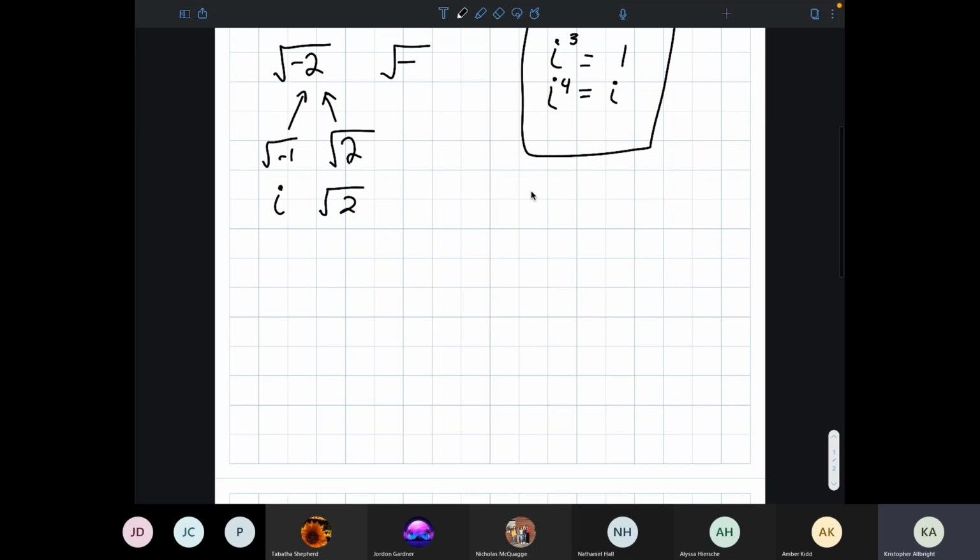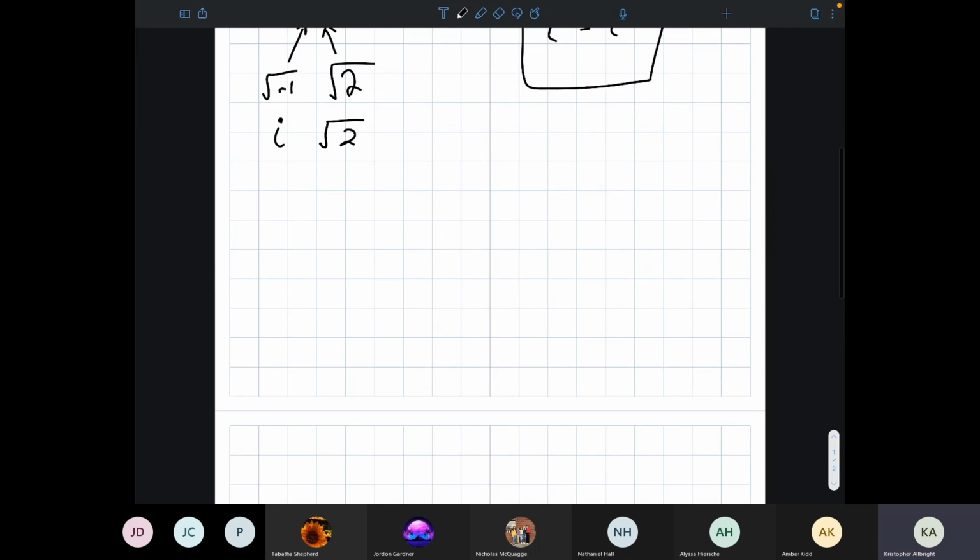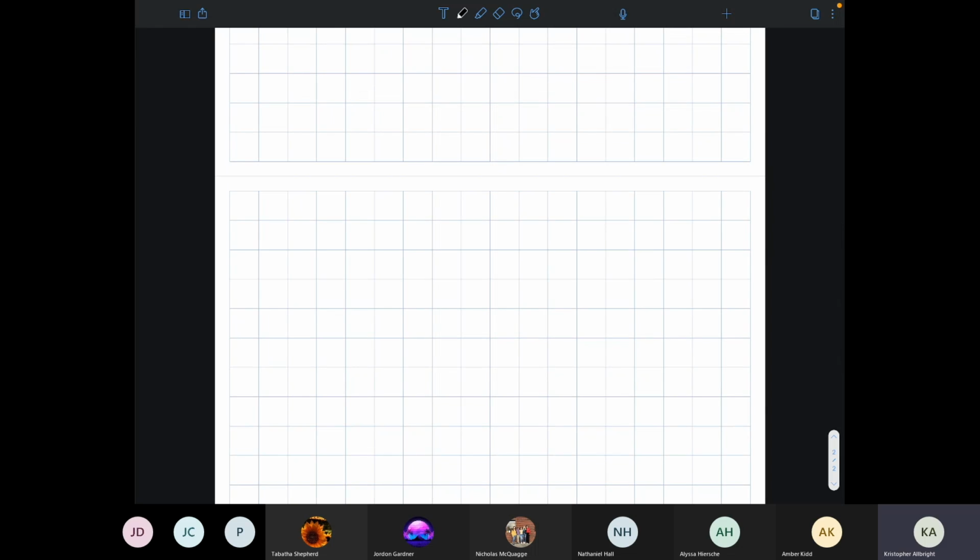So if we start working on one of the problems on the 3.01 worksheet, say we work number 4. It is 3 plus 3i times negative 5 minus 2i. Okay, so it wants us to just solve this. Well, this is a FOIL problem, so we're just going to handle it by multiplying in, and as we get to things that we don't know how to do, I'll go over them.